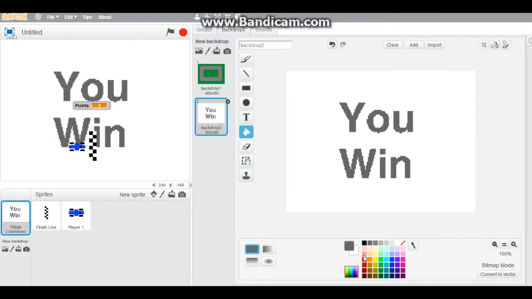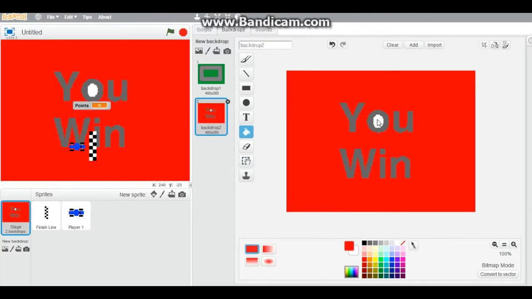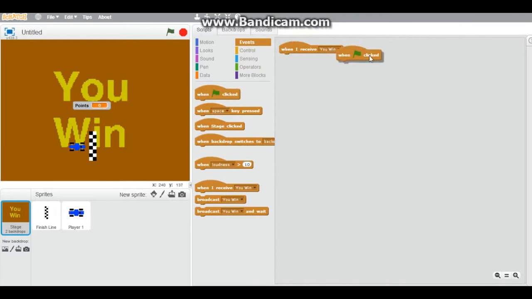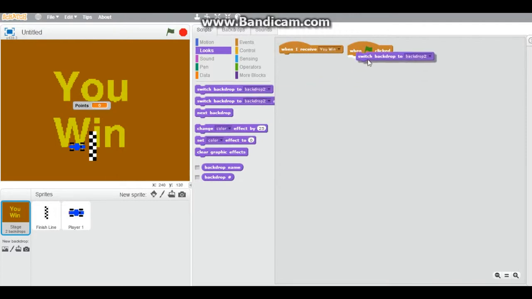Then we can fill in the background with red. Well, that kind of hurts your eyes, doesn't it? Let's choose a dark, like a brown. And let's fill this in with some yellow. You win. Okay, so when this is clicked, we are going to set backdrop to backdrop 1 because we want it to be on the racetrack when we start.